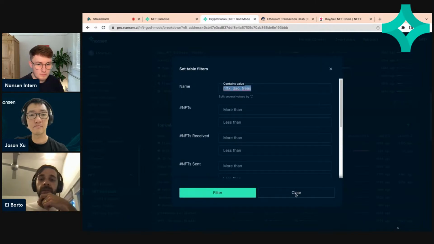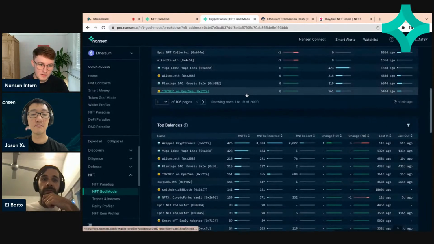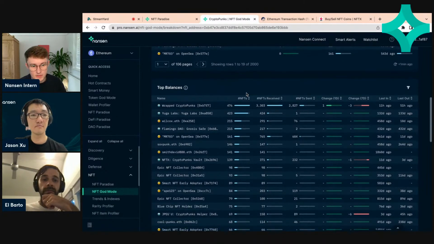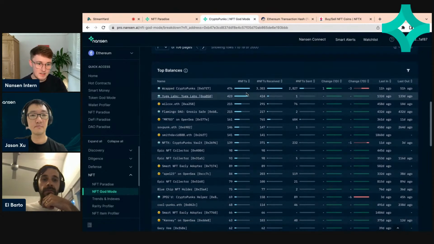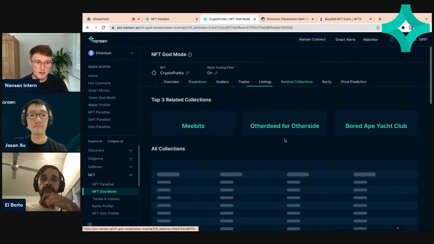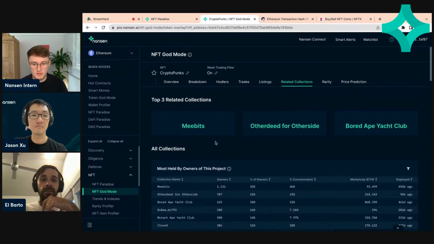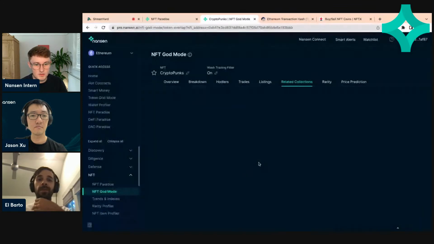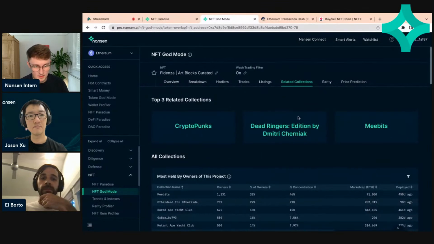This is just because you're talking about Punks, it's not something to do with query, but I thought it's the same vein of market research and understanding your holders. I had a look the other day at Fidenzas, and there's this related collection tab on the far right. For Punks, it gives you an example. If you went on Fidenzas, I think it was 33% or 32% of Fidenza owners also own a Punk. It was their largest related collection.